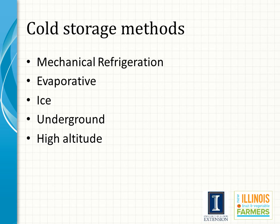Spend a minute sort of touching on cold storage methods. For a jillion years, underground storage and ice or storing things up at mountaintops, high altitude, were kind of hallmarks. We've gone from that to pretty much everything now. Not everything, but most everything is going to be mechanical refrigeration, where we've got refrigerant being driven by a compressor, and that's what's going to be most commonly used.